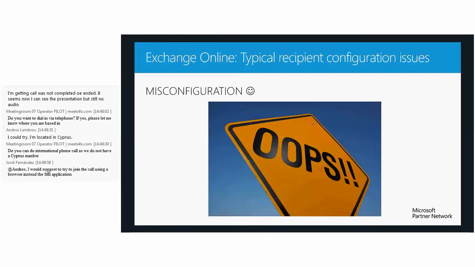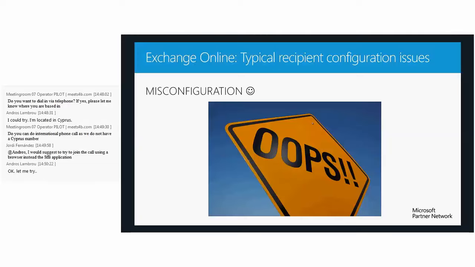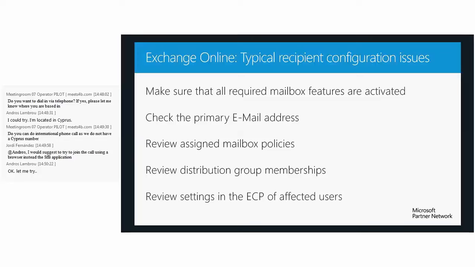Now let's go a little bit into the configuration issues and the problems that we actually see a lot for the Exchange connectivity in Exchange Online. So we are talking only about the online scenarios, because if we go into hybrid or Exchange on-premises, then things go a little bit deeper. Actually, what we have seen in Exchange Online is the fact that misconfiguration is one of our worst enemies. This means that most times there isn't a problem with the network or with the user. It's actually something that wasn't configured correctly.